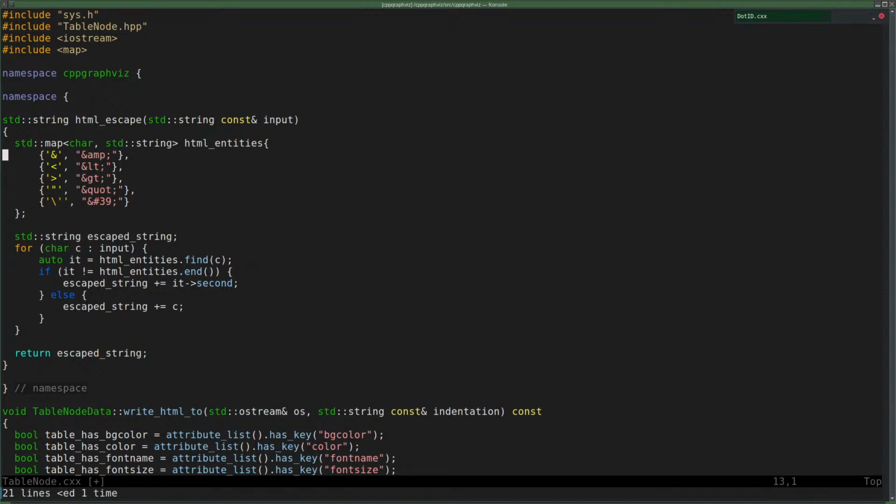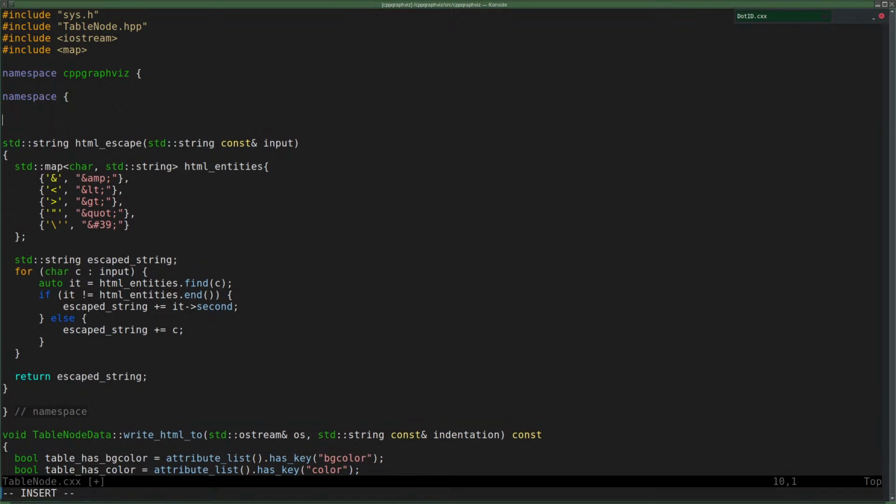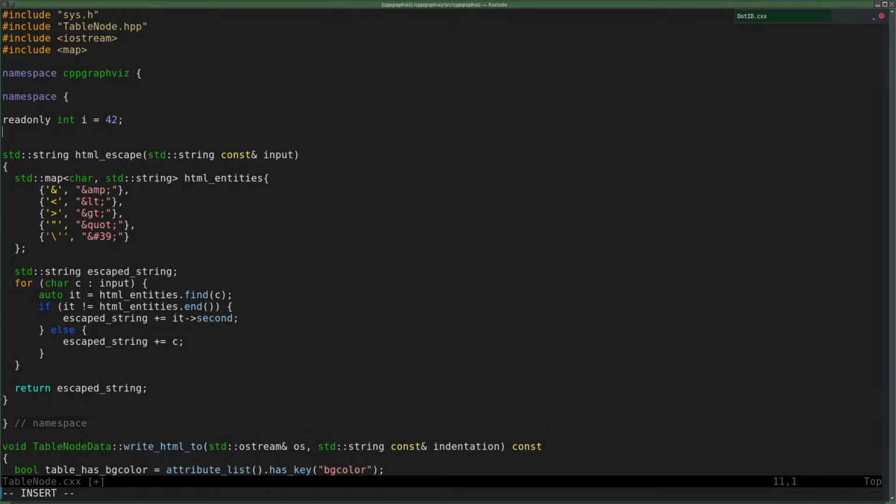I'll tell you, I wrote Björn Stroustrup, and he responded even to me. So he said that he started writing C++ using the read-only keyword. So we had a read-only int I, and you have to initialize it, of course. That's how he started.